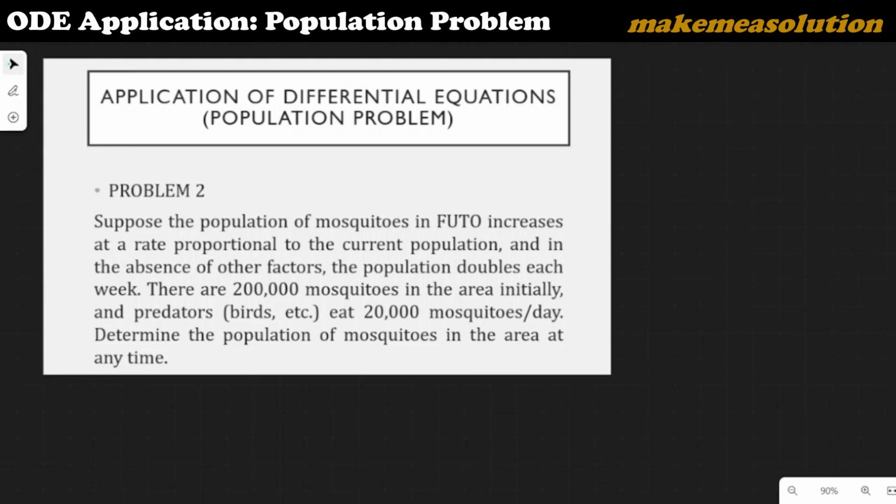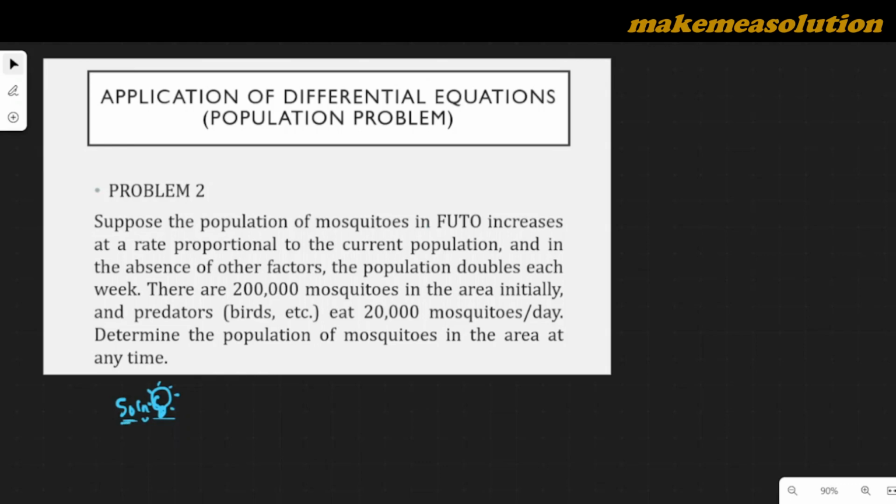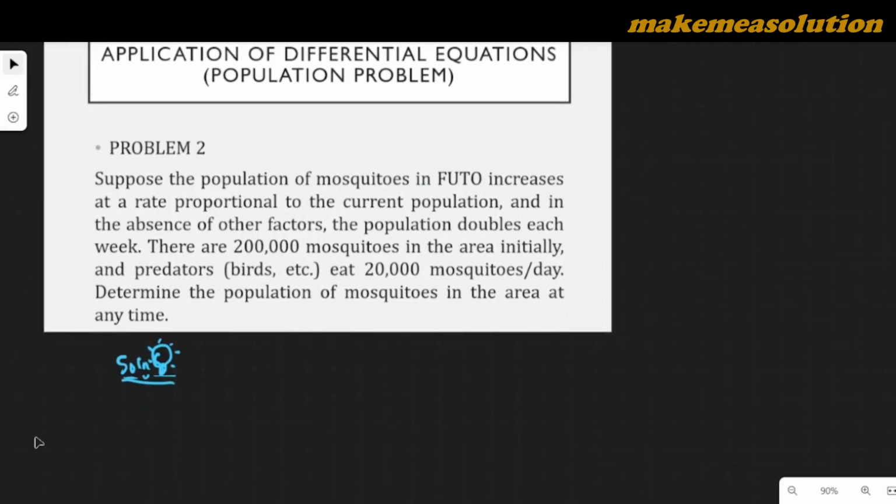Okay, this problem is actually one of a kind, and over the years there are a lot of speculations about the way this problem should be solved. So I'm just going to show you a version of how to tackle this particular problem. Okay, so let's dive into the solution right away. So first off, we are going to examine the lines of the question or the word problem carefully.